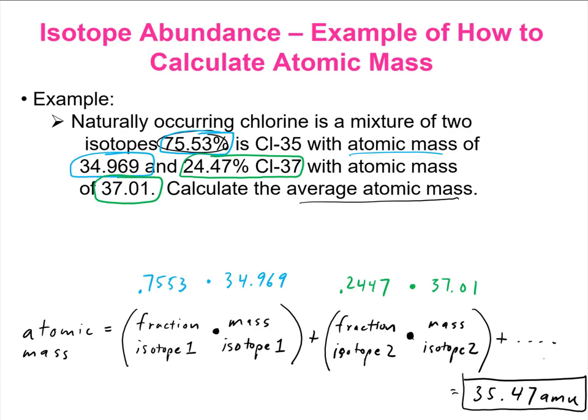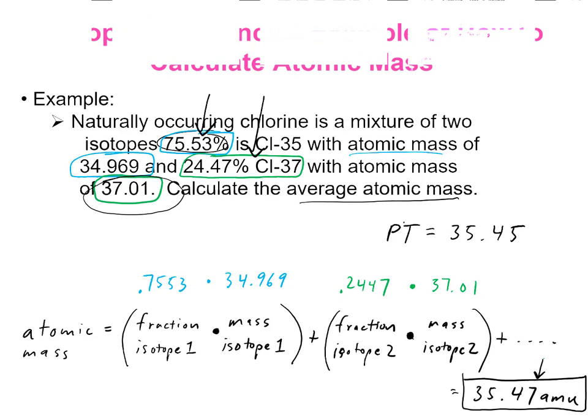Okay, it should match up with what's on the periodic table. You'll notice that on the periodic table I'm looking at right now, it says 35.45, and it's just because of rounding. If you actually look up these isotopes, this number probably goes out a lot further. These numbers actually go to like 8 decimal places, and these are also rounded prematurely. So it's just because of rounding error, but you should get pretty close to what's on the periodic table. Okay, so now it's one for you to try.